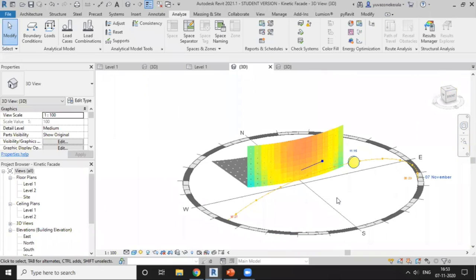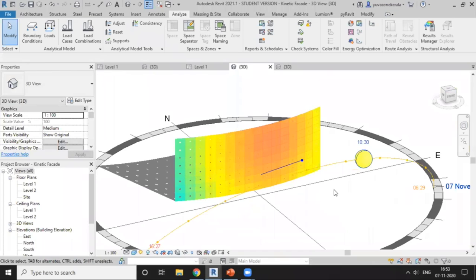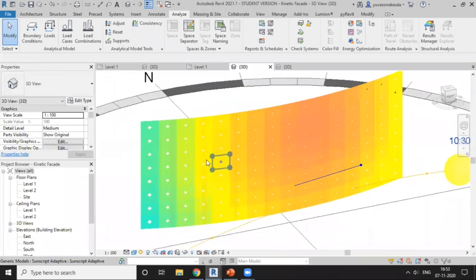I've also turned on the sun path settings in Revit, and if I'm changing the position of the sun, you can find that the openings in the adaptive components also vary with regards to the position of the sun.